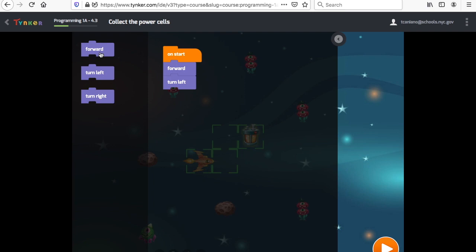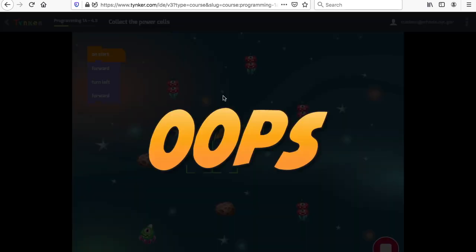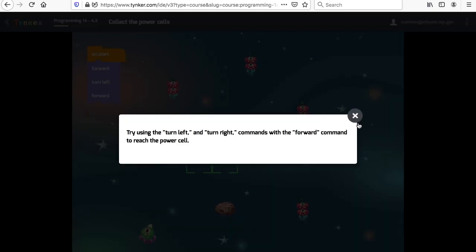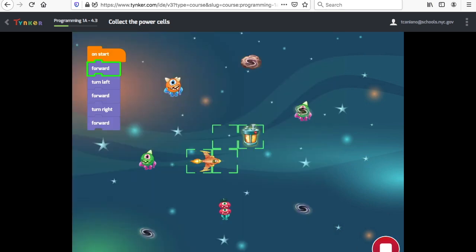And let's go forward. That's not going to get us to the end here, but let's just test it out first. We're going to go forward, and then left, and then we go forward. Okay, now what do I do next? He needs help. How do we help him? He's got to go to the right, and then he goes forward here. So now we're doing our directions. He does forward, he does left, he does forward, he turns right, and he goes forward. Very, very good. Now he's got that one.